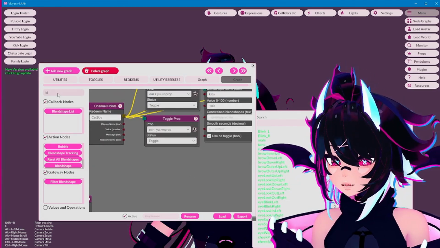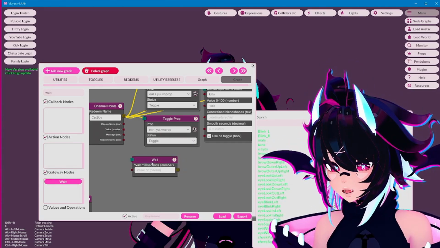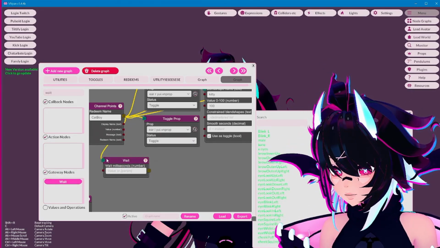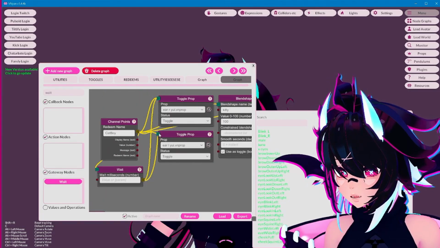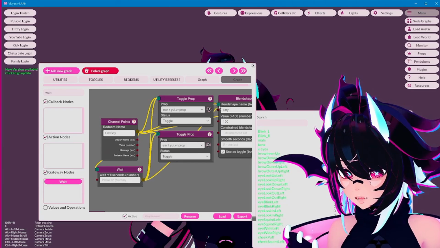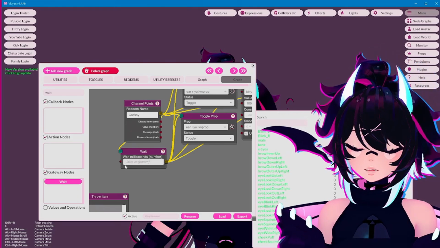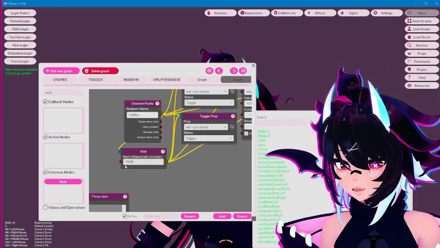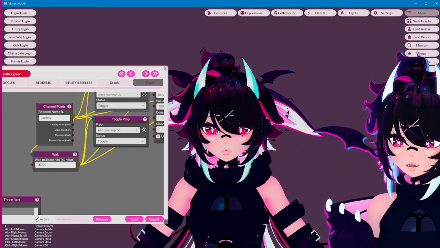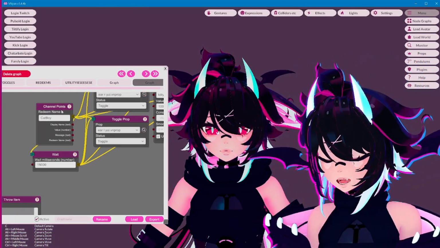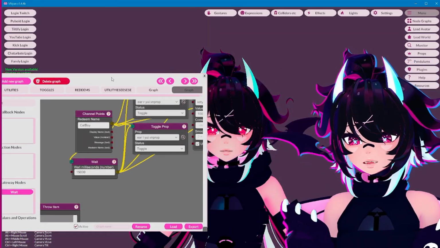Then what we're going to do is look for a weight, because this just toggles it, but we need to untoggle it as well. So we're going to connect the weight to the channel point, and then the weight to the prop, to the blend shape, and to the last blend shape. We are going to then set that to, I like to set it to about 15 seconds. That would be 15,000. And then right click, send signal. As you can see, kitty ears on the catboy. Ta-da. And it should disable on its own. Boom, as you can see.